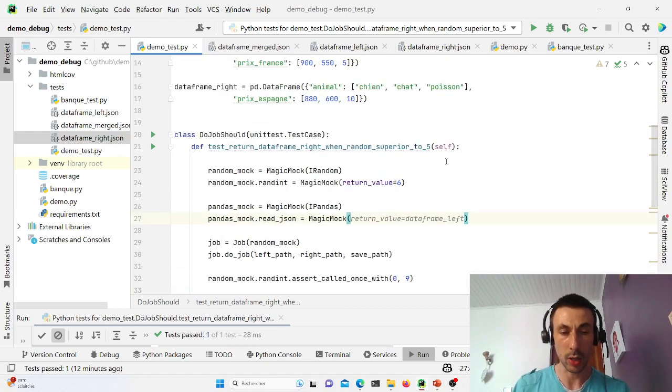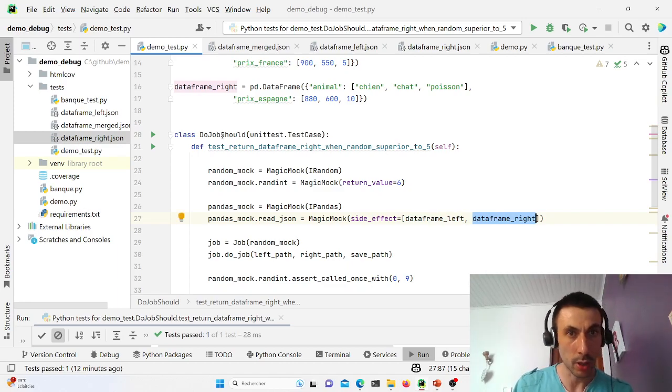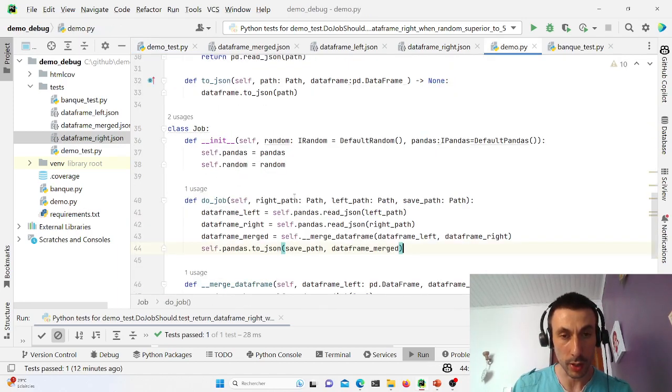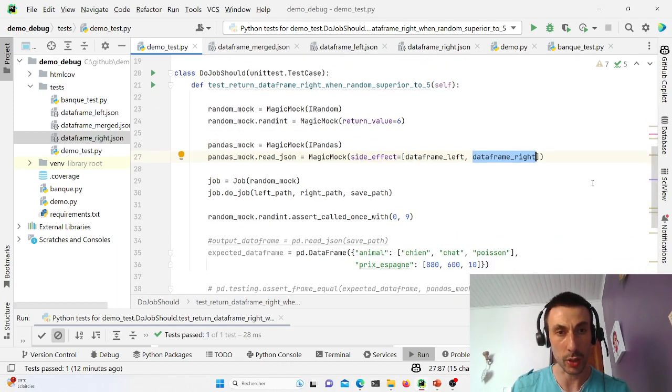What we're going to do is use a property called side effect, where we can put an array of values that will correspond to each call. On the first call, we'll return the data frame on the left, then on the right. Let's check in the job class. First we'll call the left, then the right. It's perfect. My mock here is just what I'm looking for.